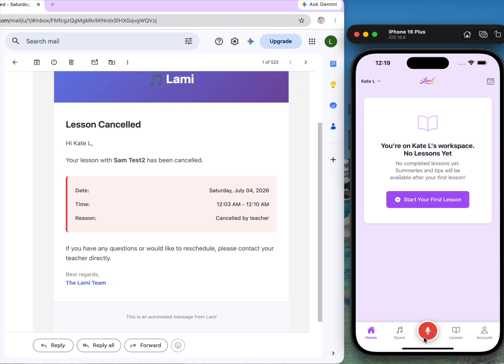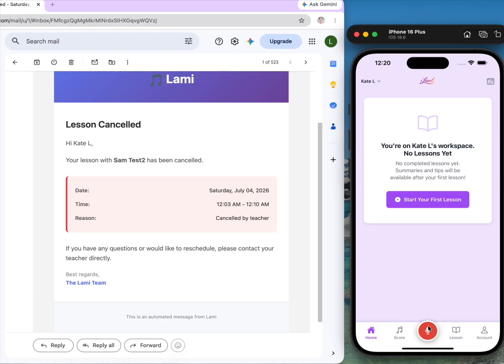With this record button over here, it's not actually recording the lesson. This might be a little bit misleading, but it is to transcribe your lesson.